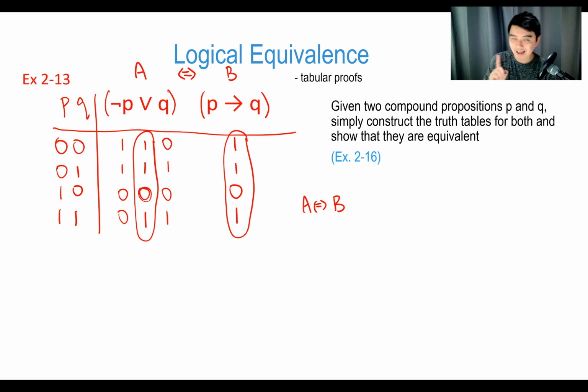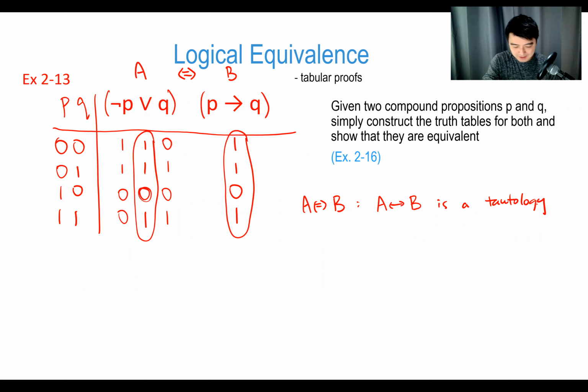Okay, so when can I say A is logically equal to B? Well, the short answer is draw a table. And if they match, then they're equal. If they don't match, they're not equal. Right? So that's the short answer. But the longer answer is that I can say A is logically equal to B if A if and only if B is a tautology. So anytime I find that A biconditional B is a tautology, I can say that A is logically equivalent to B. That is the official definition.